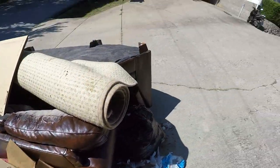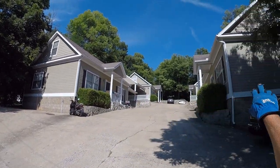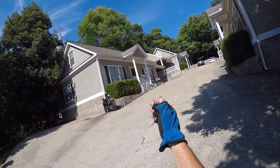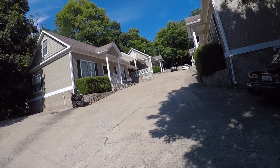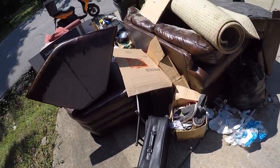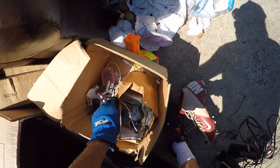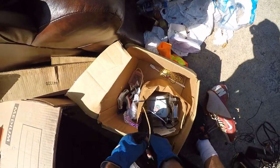I just thought of something. This place here where I live is listed on Craigslist as a 4-bedroom house. It's a bunch of individual rental units. I suppose there might be 4 bedrooms in there. Anyways, if you're ever looking for places to rent on Craigslist, be real careful when they reply with an email saying they're out of town. And it's a big long email. Because it ends up, they want you to send them some money. The deposit, first month's rent. And after they get that, then they'll mail you the key and then you can move in. So that's all a scam.